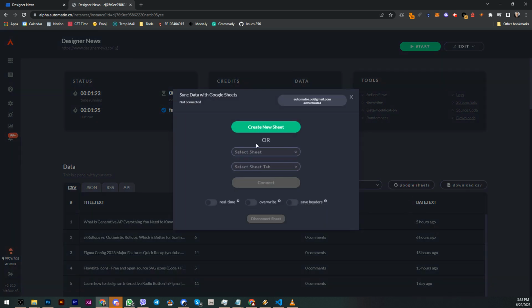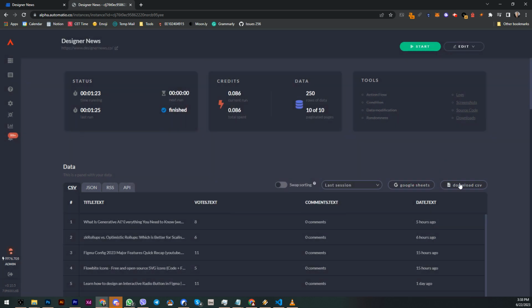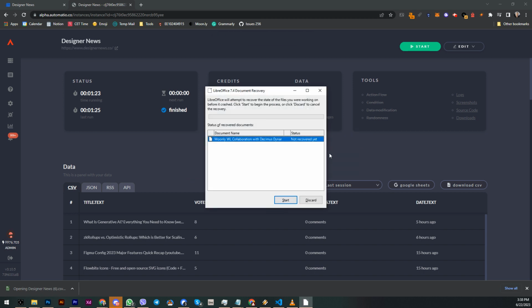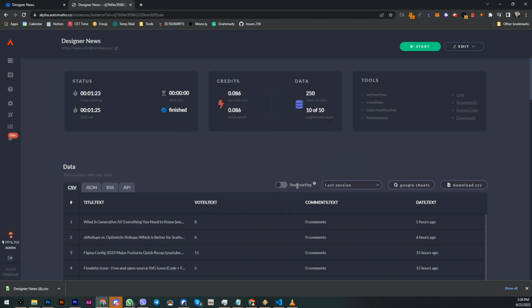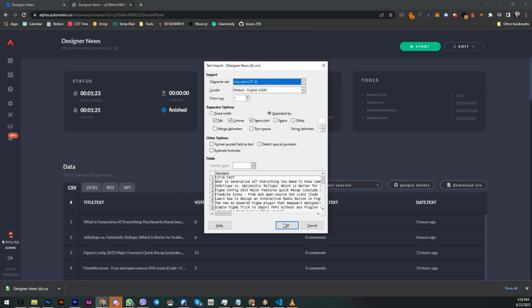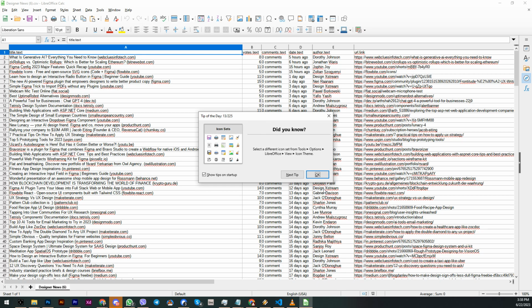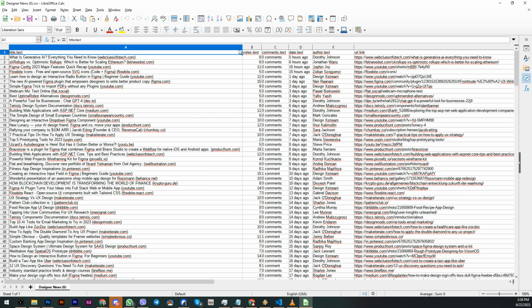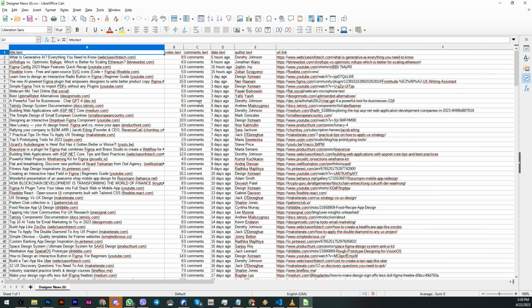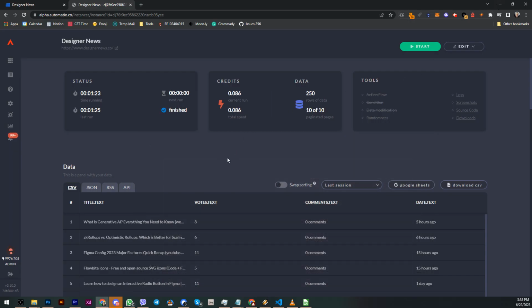What I can do is put this data in Google Sheets in just 2 clicks, boom, boom, boom. Or I can download this as a CSV. So just like that, I'm downloading the CSV, and I have this data over here in a structured way, as you can see. And I can do many more things. Since I have this data in CSV, you can upload it to thousands of different application platforms and do something with this data, whatever you need it for.